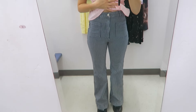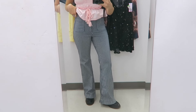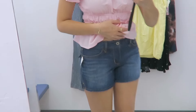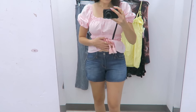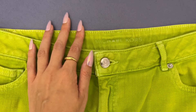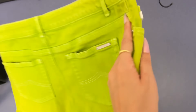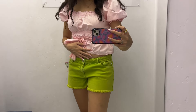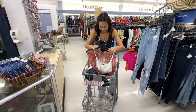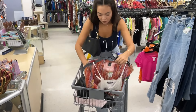Then I tried these striped jeans but they were Forever 21 and the fabric was uncomfortable. Then I tried these shorts that I loved — I've been looking for this cut and wash for a while so I couldn't believe I found them. We were about to check out but I spotted these Michael Kors low-rise shorts, so I ran back into the dressing room. I was really hoping these would give brat girl summer but honestly babes, this was serving Shrek. So we finished up at Goodwill and sister got such a good haul.